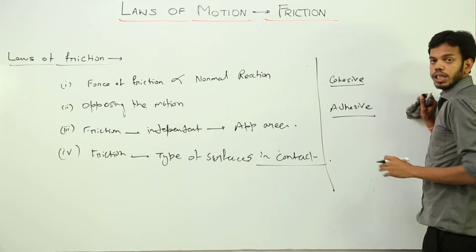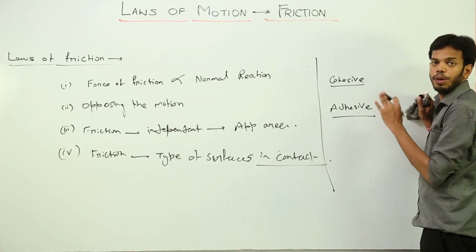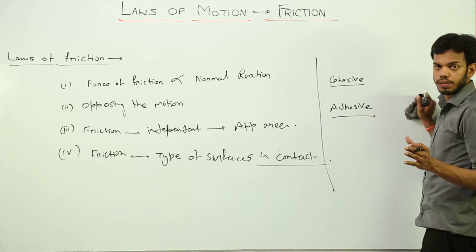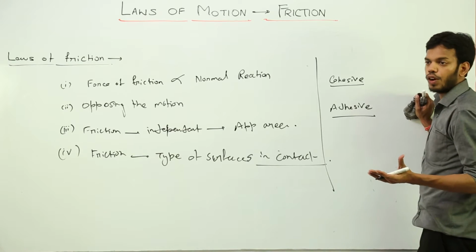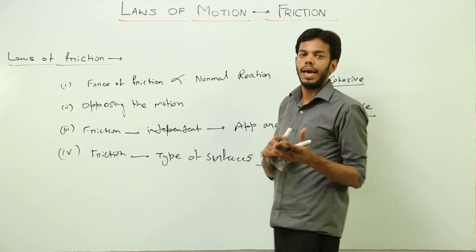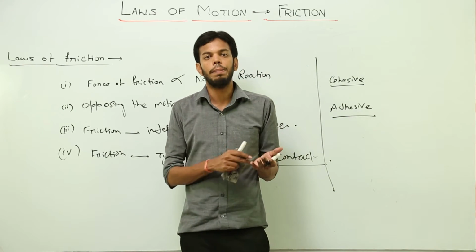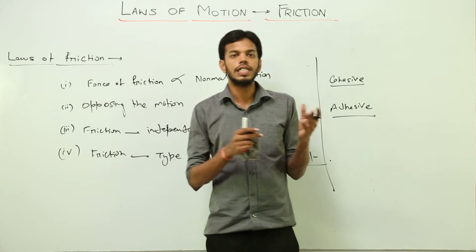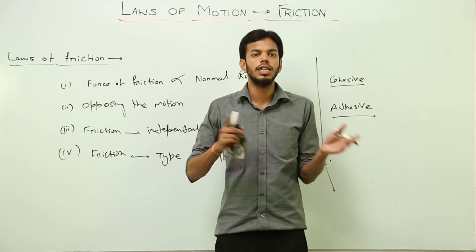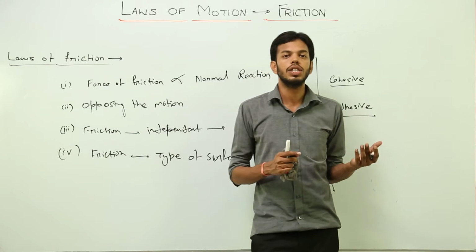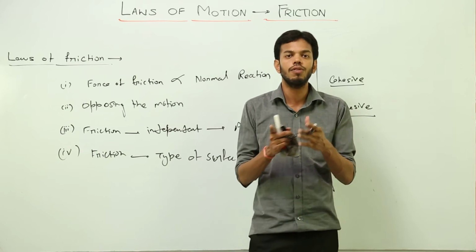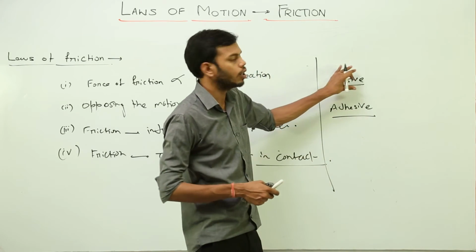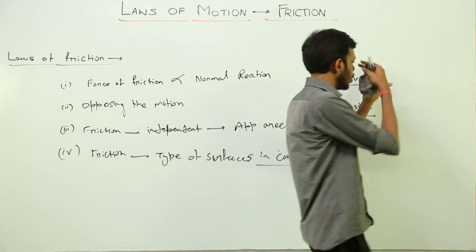The adhesive force is the force of attraction between the molecules of different atoms or different surfaces. For example, we stick one paper with a plastic, so the surfaces in contact are paper and plastic, so these are two different materials. But if we have to stick paper and paper, these are of the same material, so that will come under cohesive force. So adhesive force and cohesive force.